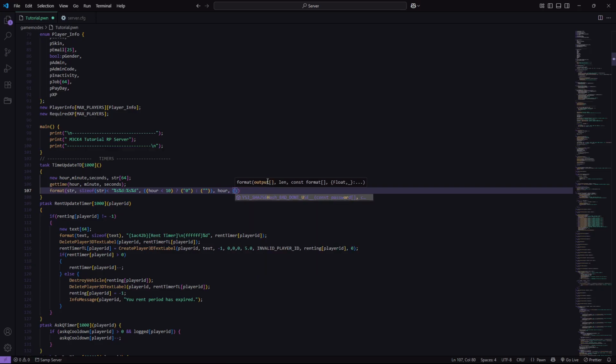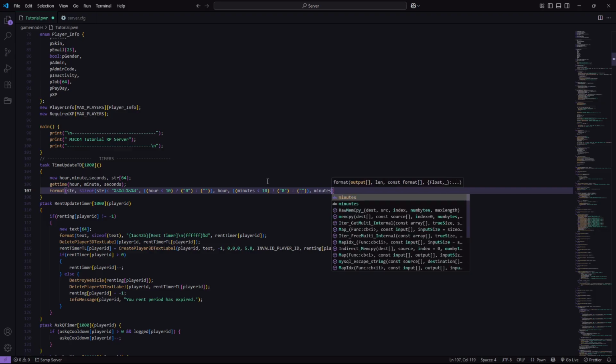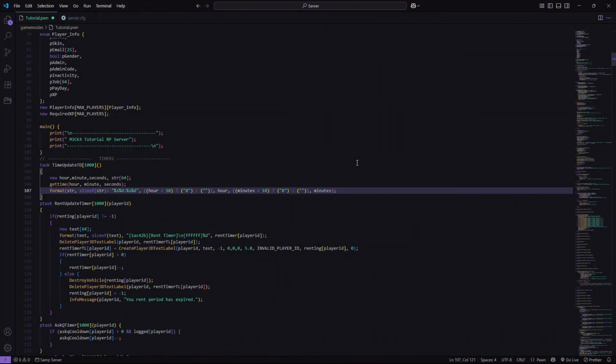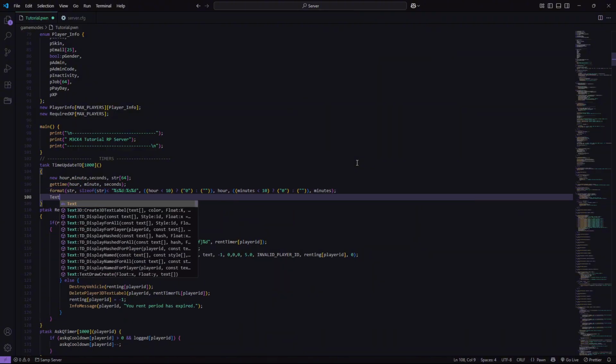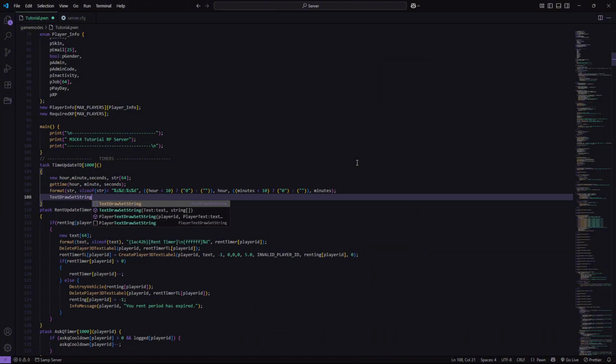And again, the same for the minutes. And that's it. We just need to set the string. So text draw set string server text draw 2 and string.